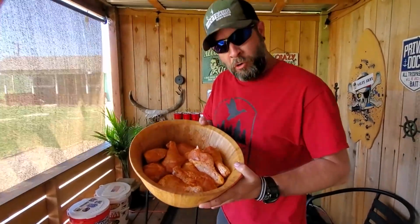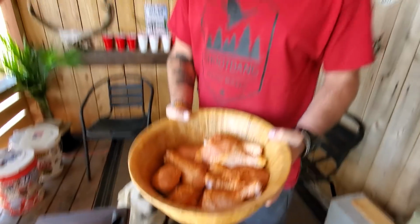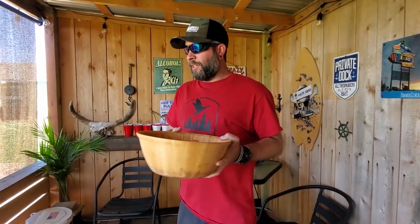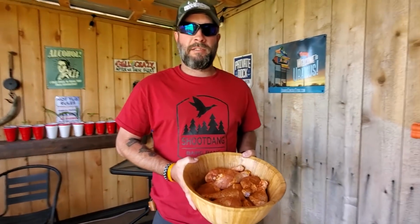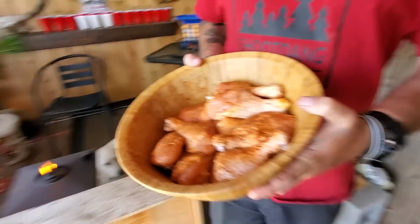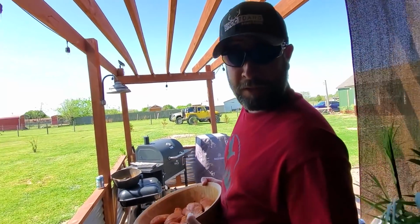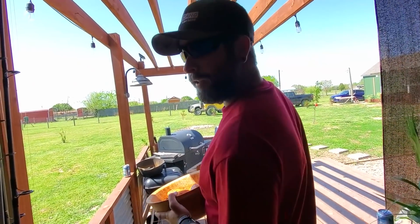So I got a whole bunch of chicken legs in here. Doesn't look like a whole lot, but it's 5 pounds worth. And I had my hand in the way a little bit, but that's okay. You mess everything up. That's okay. But anyways, I'm going to throw these on. Jared's complaining about the wind because he's using his cell phone for today's video. It's a Samsung S10, but it's because the wind's really bad today. But I'm going to try to stick back here in the cabana.